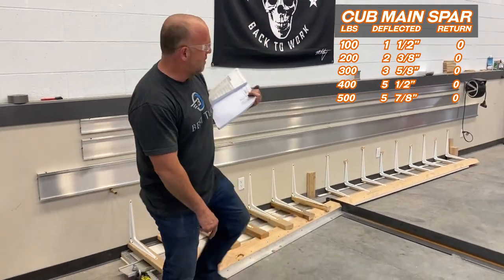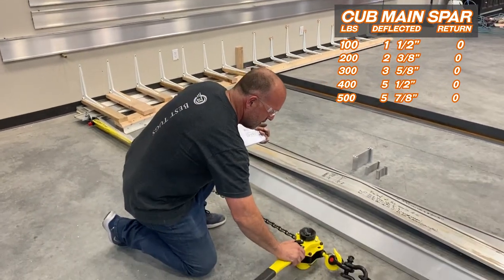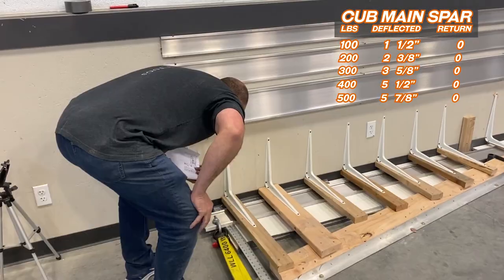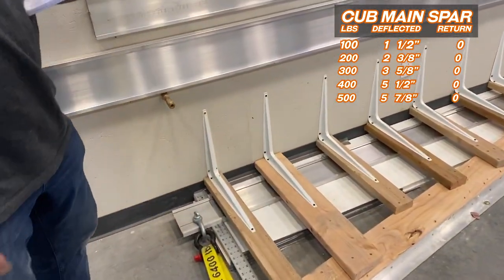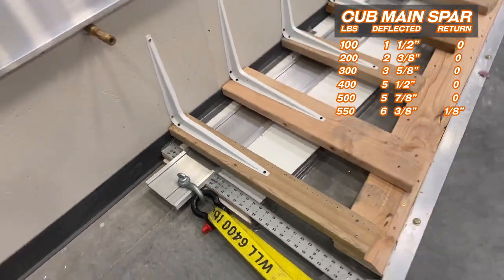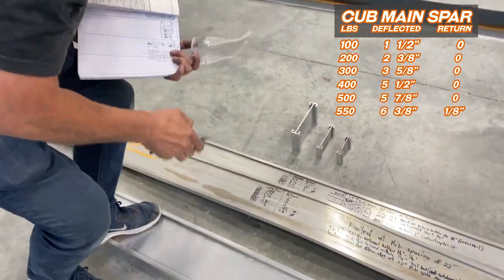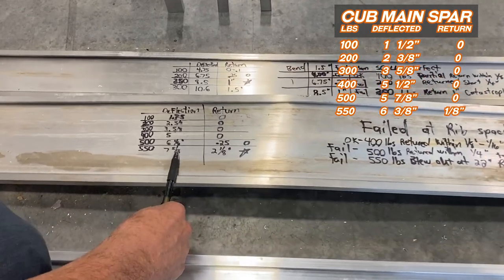It exploded out. The rib's now holding up. Let's see how far it goes back. All right, it has deflected an eighth of an inch. We're at 8 5/8. Look at the difference, guys. This is how ribs make a difference.